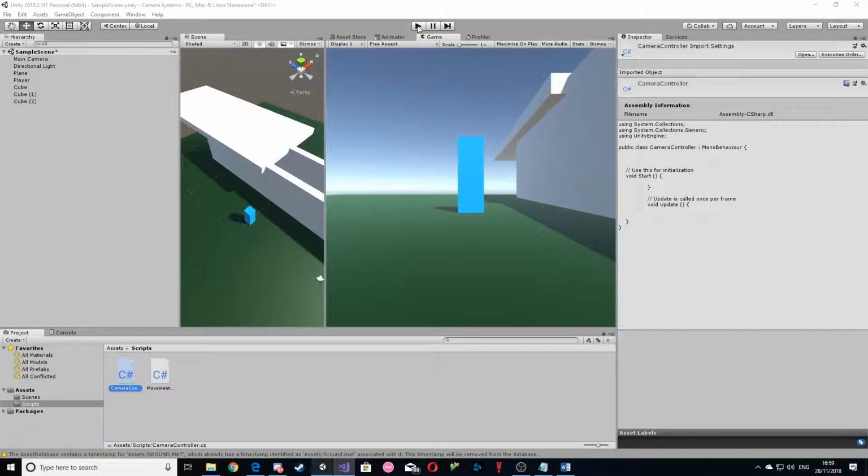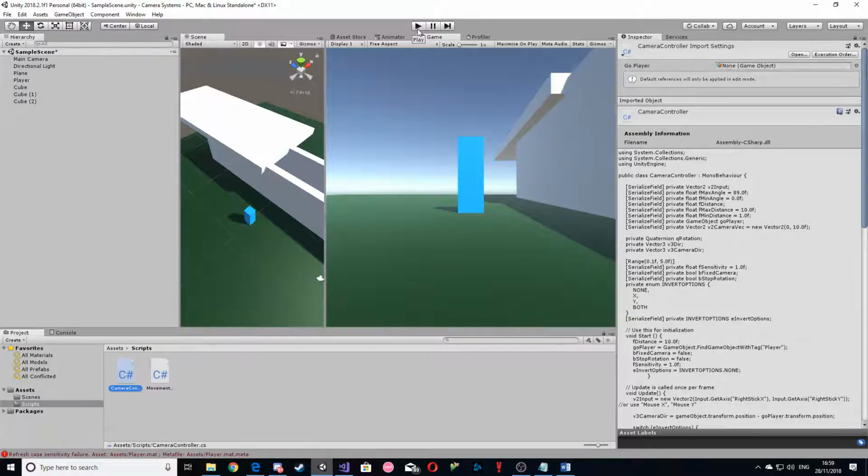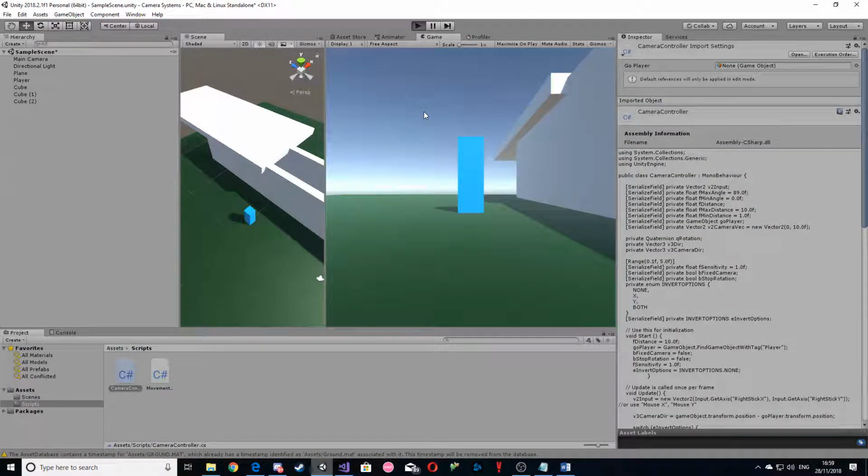Just gotta wait for Unity to finish loading. Let's go on with those materials. That should be fine. Alright, let's do this.